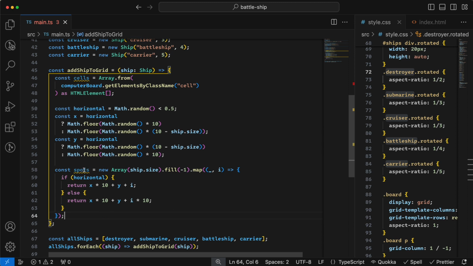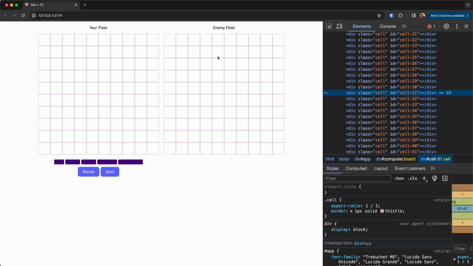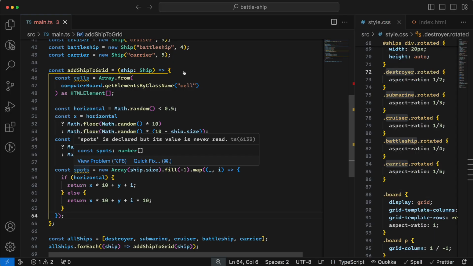And these are the candidate, these are not correct. Now I would check that all of these spots should not be taken. So if I go here, here, here, and all of these should not be taken.